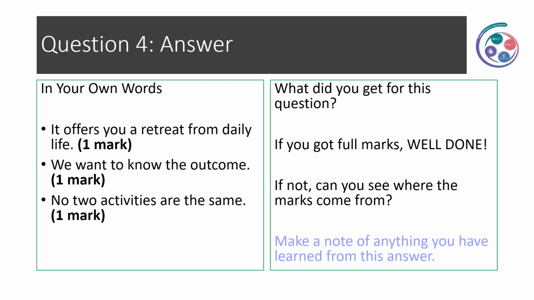So what did you get out of 3 for this one? Did you get full marks? 2 out of 3? 1 out of 3? The main point is you're able to identify, if you didn't get full marks, what can you do next time to make sure that you do? And if you did get full marks, what are you doing that you need to continue to do?